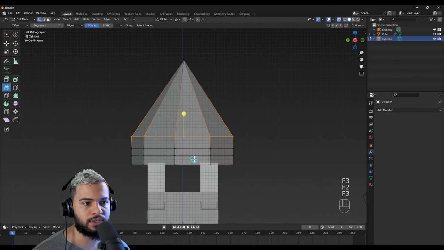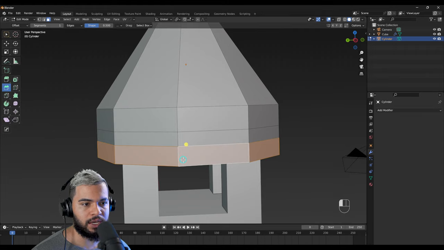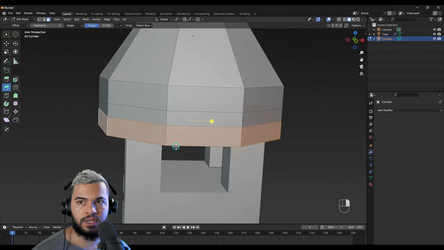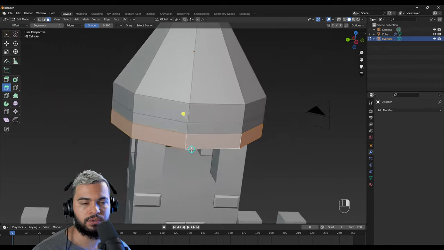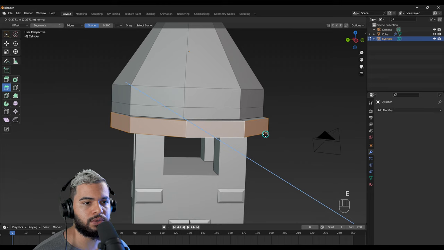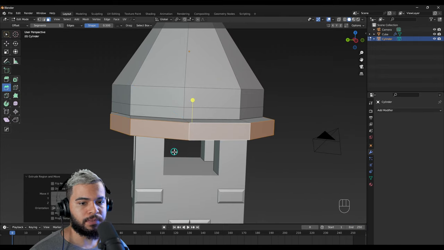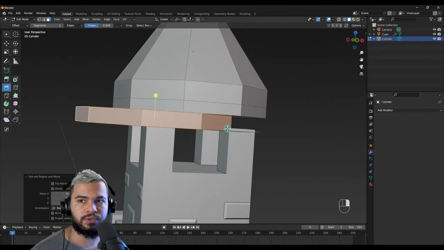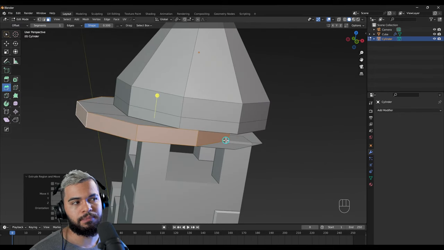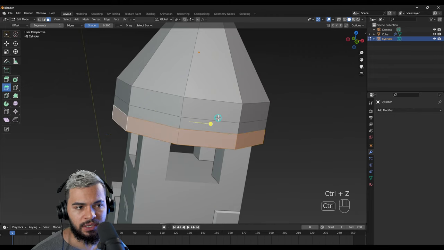And then we can do something that I wanted to do earlier, which is this. I will keep this, I'll click twice. It's going to select this side, which is what I want. And then I can press E, extrude. However, it's important that you notice this. If I press E and then click, you're gonna see that it's not going to extrude in a nice way, because we can use a different function instead of E.